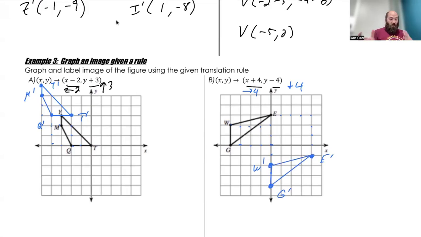Okay, so again, there's my translation. I like to show this real quick too. What's happening here is the entire image is going through the shift. It's going to the right 4 and then down 4. So you see how it ends up. It starts here, goes to the right and down. So that's it for translations. Again, sometimes you have to write the rule. Other times you have to interpret the rule and be able to make your changes accordingly.